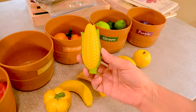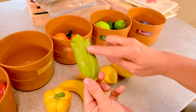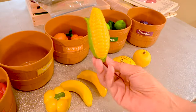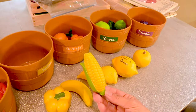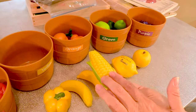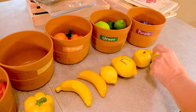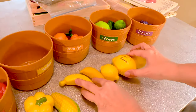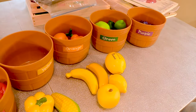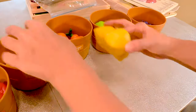Corn is yellow. And you're saying, yes, but there's green on there. There is. This is the husk. And you peel that off, and you break the bottom part off, and you have a yellow piece of corn on the cob. You don't eat the husk, but the fruit or the vegetable is actually yellow. So we have a vegetable and a vegetable, and then we have fruits, and they're all yellow. So they go in the yellow bucket.